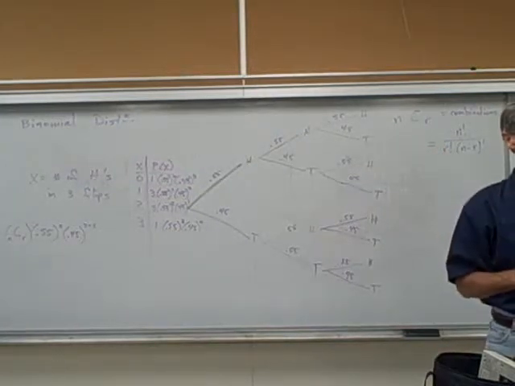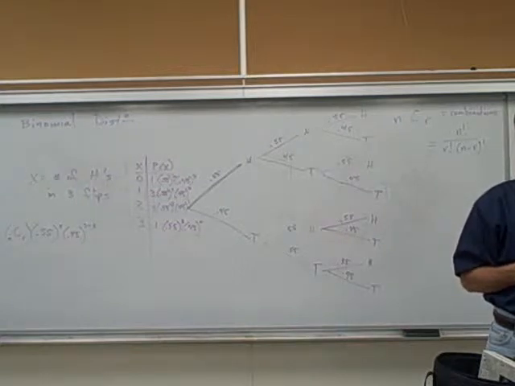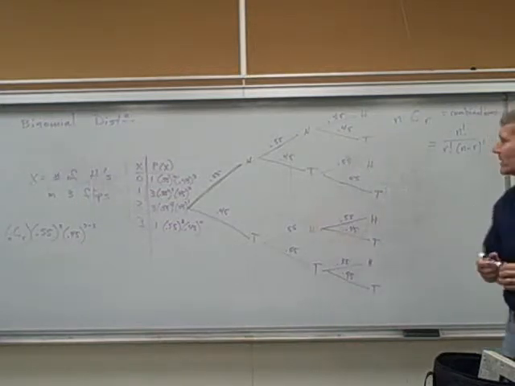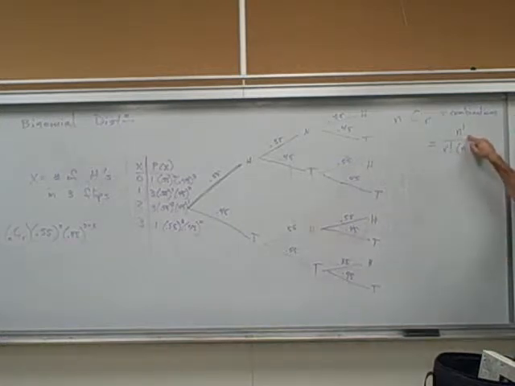N factorial. Yeah. Like if you had the number 5 as n, you would do 5 times 4 times 3 times 2. Exactly. That's factorial. So factorial in mathematics means take that number times all of the integers down to 1. So if it's 5 factorial, it's 5 times 4 times 3 times 2 times 1. If it's 3 factorial, it's 3 times 2 times 1.